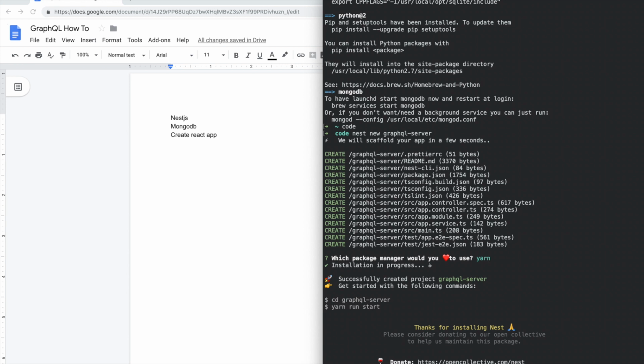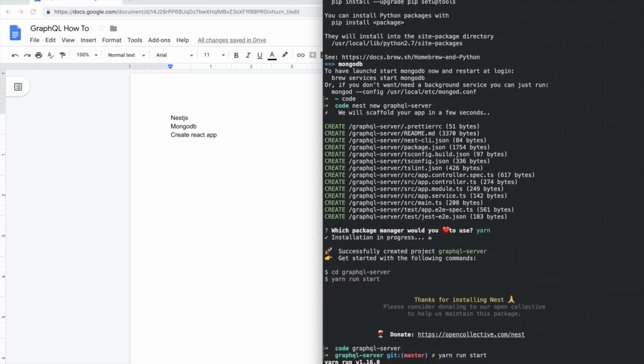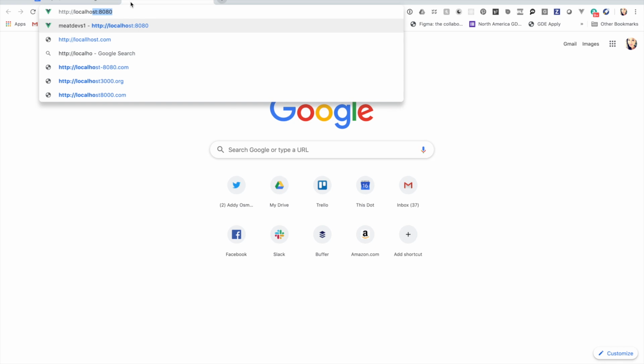Okay, thanks for installing Nest. So I just go into the directory. Yep, graphql-server, and then yarn run start. Okay, and then do I just open it? So now we have a server, so there's really nothing to open. But you could do a curl request, or open up a Chrome browser and go to http://localhost:3000. Yeah, I think that would return our value. Yep, there it is. Hello world.